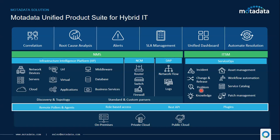So you can see that this is a very comprehensive platform that doesn't just monitor what you have, but also helps in attending to those devices in case there are issues. This is a broader spectrum of product that enhances your work and makes sure that it is automated, easy, and much more effective as an organization.